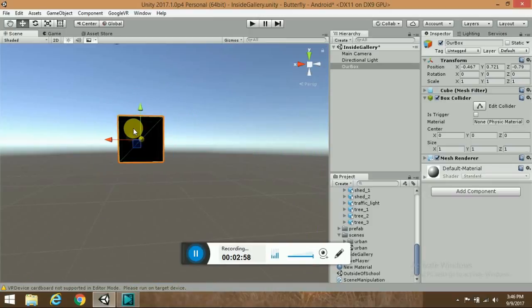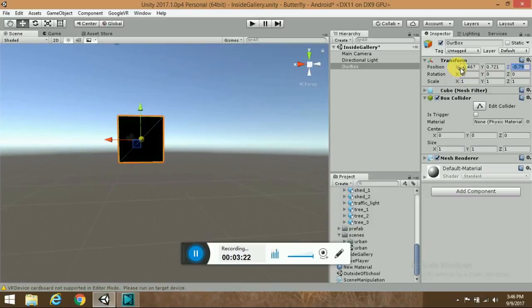Okay, so these were the positions, changing position, and I want to tell you that you can change these positions here in the inspector window. You can either type in the numbers here by selecting X, Y or Z, or you can just drag here also.